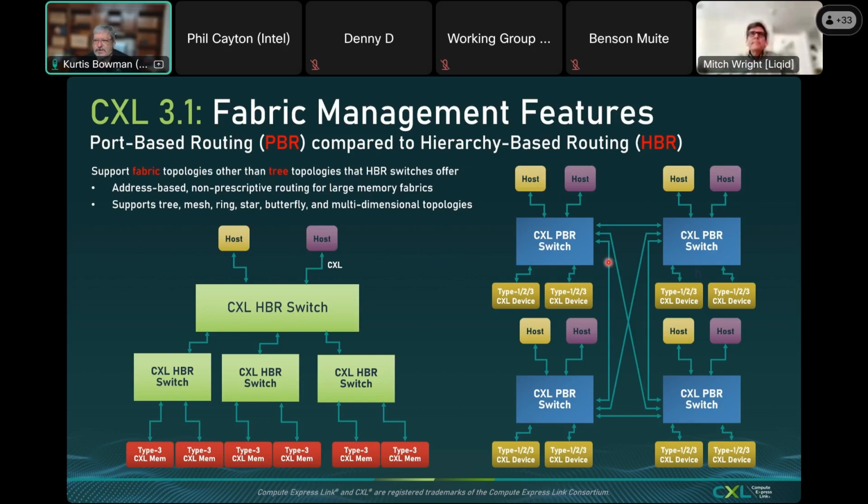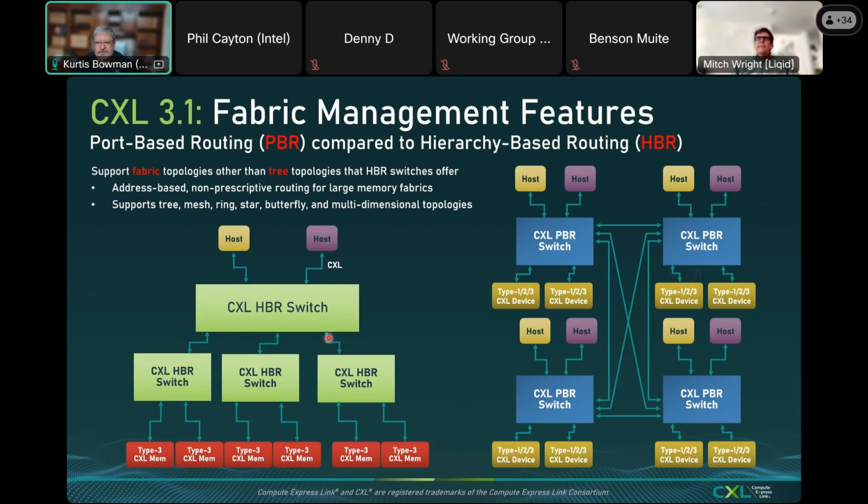When you start to look at port-based routing, the real advantage is, I can have a device that's on this far left-hand bottom side talking to a host up here, or even under the device on this switch, and I'm really down to 2 hops. If you compare that over to this side, I've got a number of hops to go from one side to the other. I've got to go through a couple switches to the host and then down back through the couple of switches. So you really limit the amount of hops, which reduces your overall latency and improves your performance.